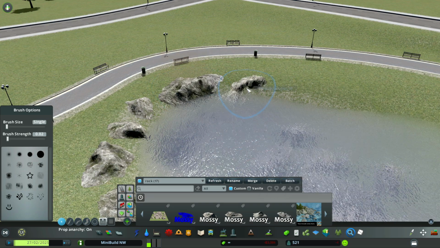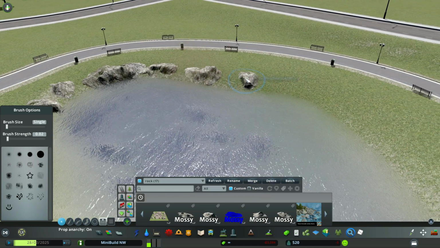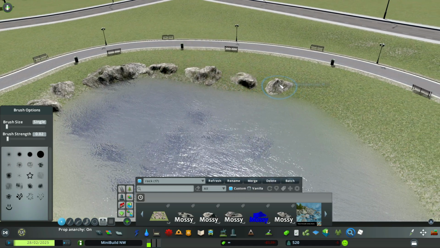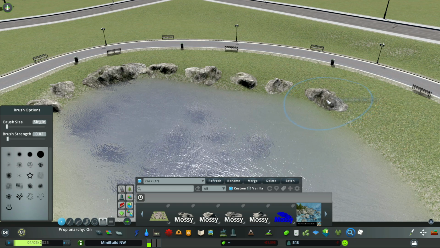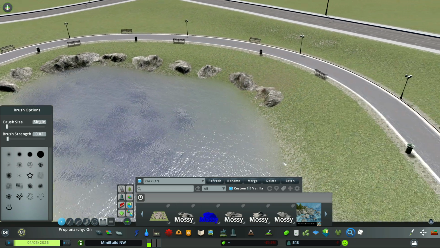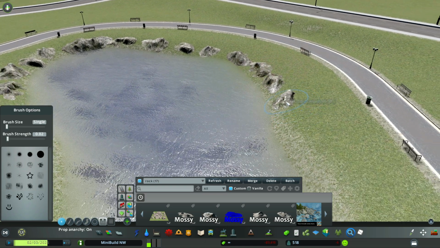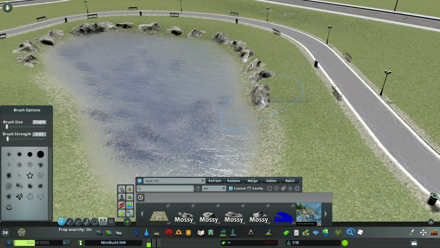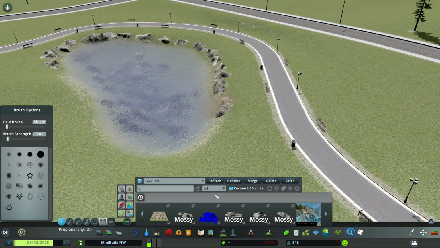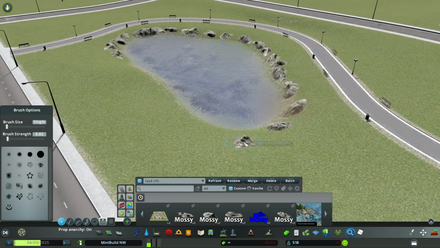I'm going to go around the edge, picking every other one of these mossy rocks. Sometimes I might butt some of them up against each other to make it look a little bit more real. I want to leave just a little bit of space in between the rocks because I'm going to put in some foliage. Occasionally, when I see that one's a little too big, I'll use Prop Anarchy to make them smaller.